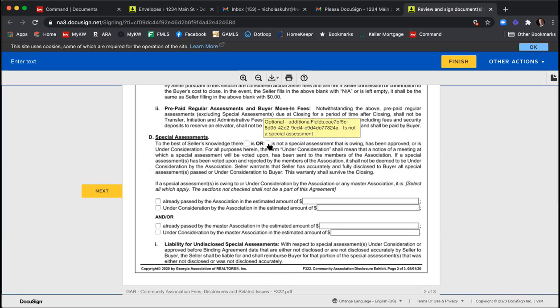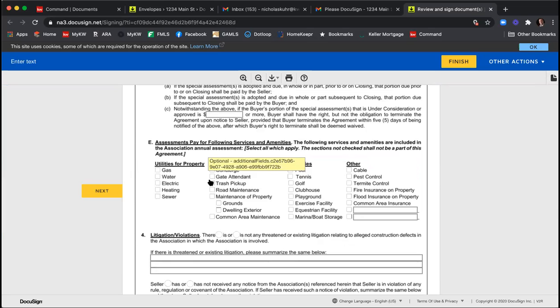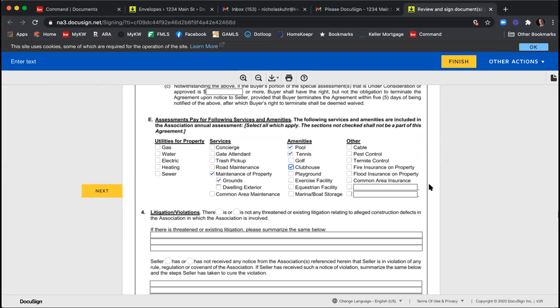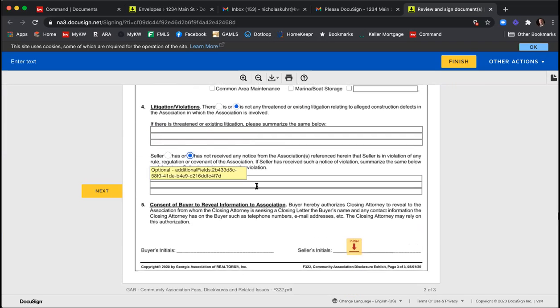There is not a special assessment. This includes our common grounds maintenance. We have a pool and tennis and a clubhouse. Common area insurance, perfect. There's no litigations. It's not, perfect. And then click initial.